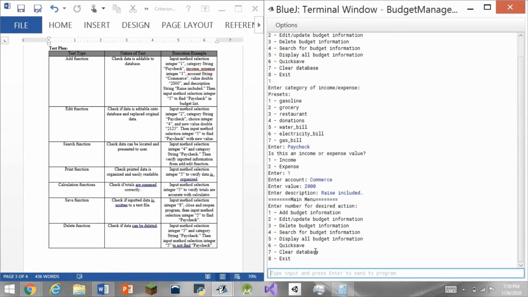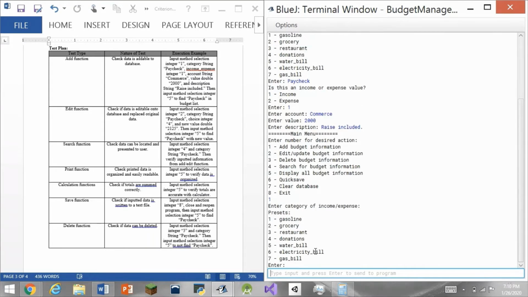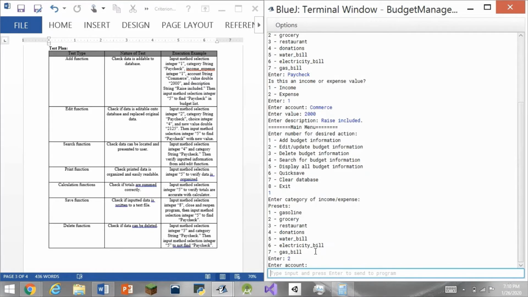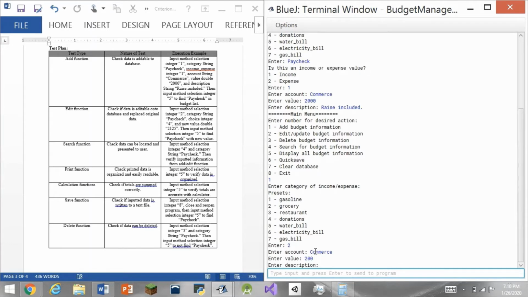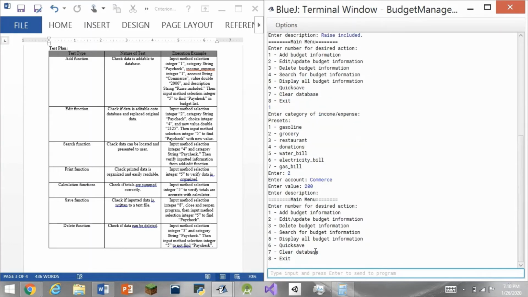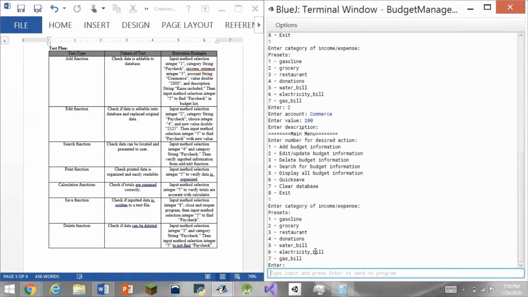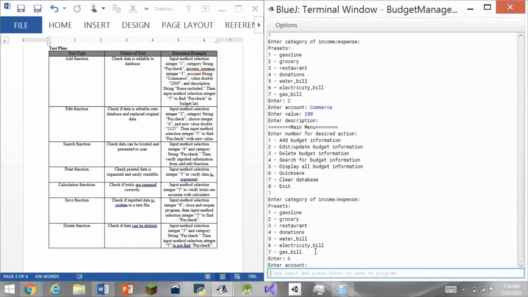Before we see if this information has been inputted, we're going to put in some more sample data with some presets of 2 as grocery, then the account name as commerce again, and the double value of $200. Then we skip the description, and we're going to add another preset. This time it'll be the electricity bill, which is 6.